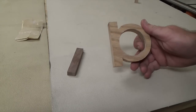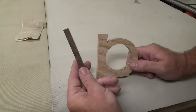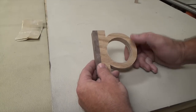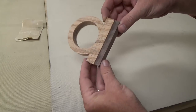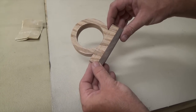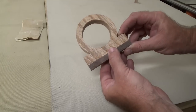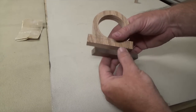What I've got done here is, here's our original vacuum bracket, and I've cut another piece of 3/4 inch. In this case, I just used walnut only because it was what I had lying around. You can use whatever you like. But I've cut it to the same dimensions as this little end lip here. And what we're going to do is I'm going to drill through both of these, and I'm going to install a nut and bolt between the two with some washers in between.